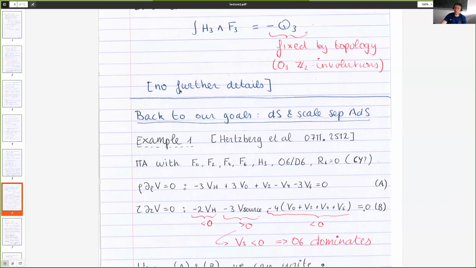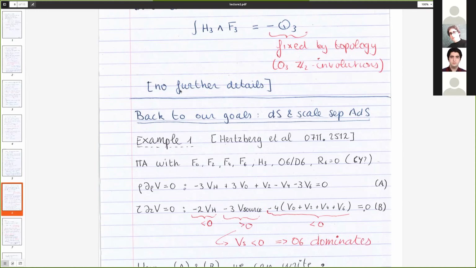Why is there not more? On a Calabi-Yau, there are no 1-cycles or 5-cycles, so there's no way for me to put F1 or F5. So they said, why not go to type 2A on a Calabi-Yau? Because then I have F0, F2, F4, F6, it's all possible, and H3. And the typical example that we try is we say, okay, in type 2A, we use orientifold 6 or D6 branes. Of course, there is much more, but these are like the vanilla models, which people understand well. And I told you we're working on a Calabi-Yau, so that means the internal curvature is 0.